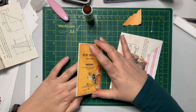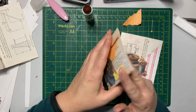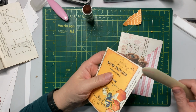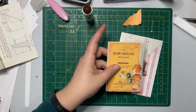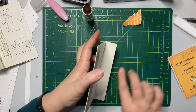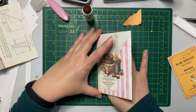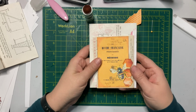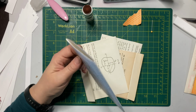So that can either get attached to a page like this, or I can go back in and add some coffee dyed paper to that. I suspect if I'm going to attach it to a page, I will probably put a little bit of washi along the edge, just to reinforce it. I was also thinking that if I added a piece of paper to this, oops, there's our timer, you could attach that as a tuck on your page and have this flip out. But I figured for now, we're just going to create those and then decide later on what they're going to be when they grow up.